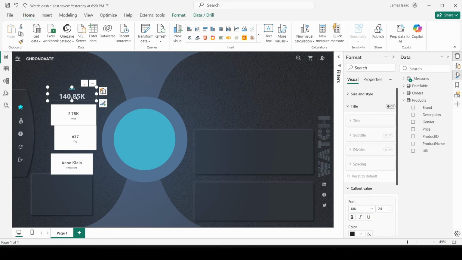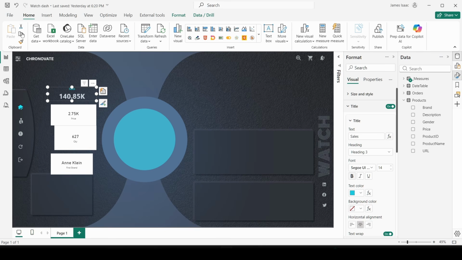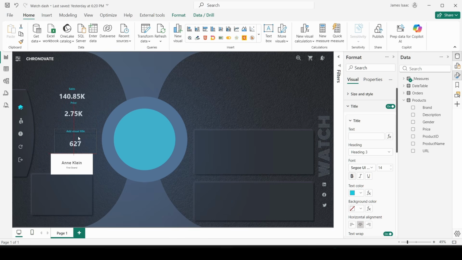The fast way to format the others, let me show you. You can use this format painter. You click on it and align this. Then you give it your title, price. Then you click on your format painter on this, so that way it will be faster. Quantity.